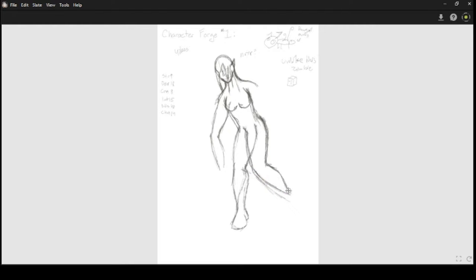So let's see. Let's call her... let's get some ideas from the Player's Handbook. Elven names tend to have a lot of vowels in them. So let's call her Inalia. I-N-A-L-I-A. Yeah.